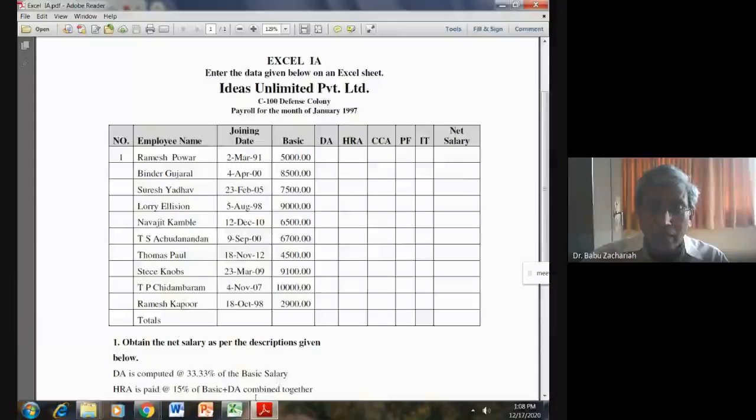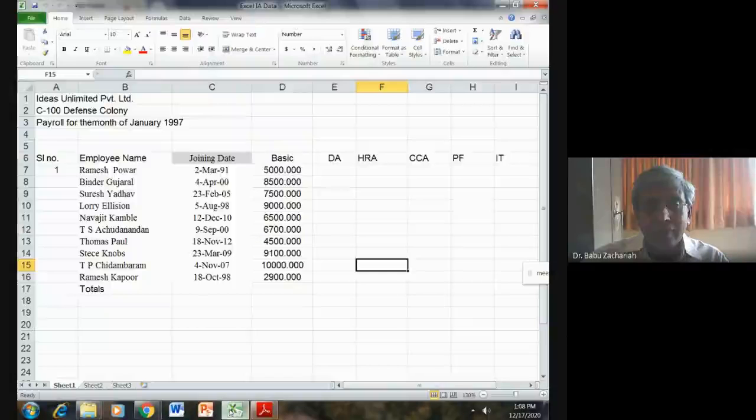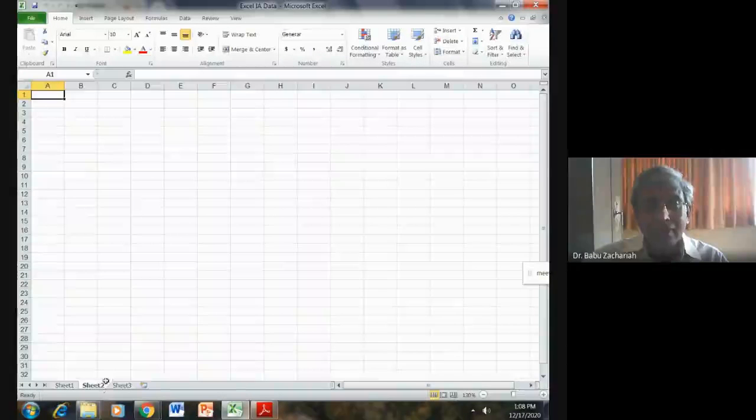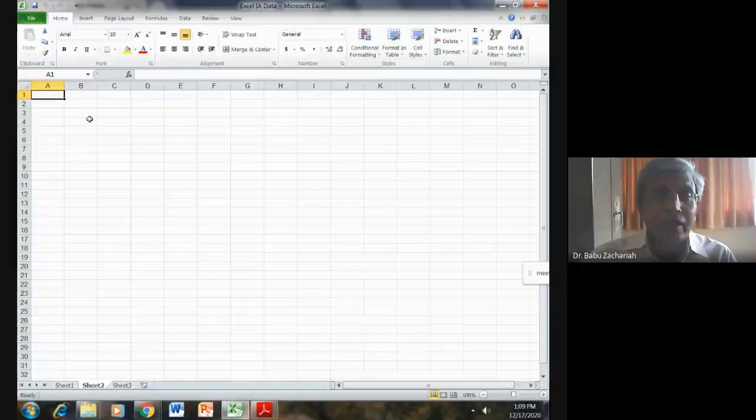So when you open an Excel sheet, it will be looking like this. It will have a number of rows and a number of columns. Where a row and column meet together, we call it a cell. So here, right now, I am in B4th cell.